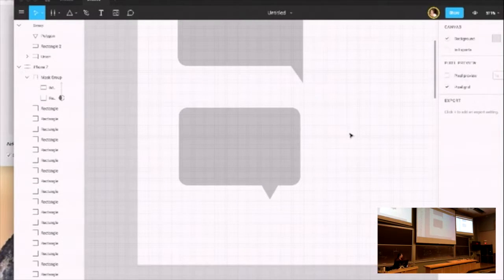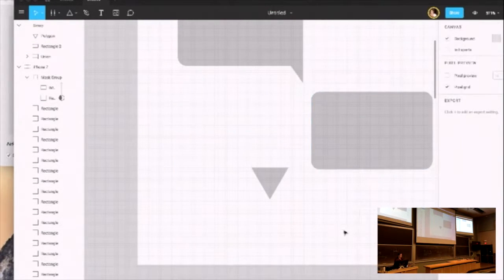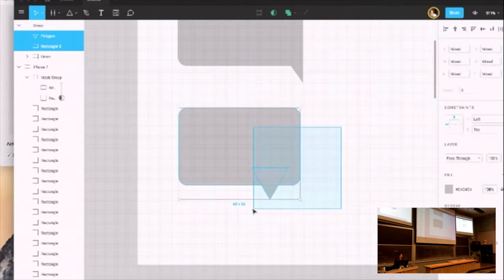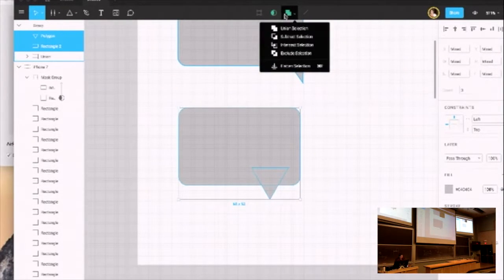I think I might just leave it like this. So if I wanted to move this around, I can't because it's not grouped. Oops. So I'm going to drag and pull. And there's this tool up here. It's called Union Selection. It'll be in kind of a similar spot in Sketch as well. So if I click on that, this whole thing is actually called Boolean grouping. But you don't really need to know that because I just learned that today.